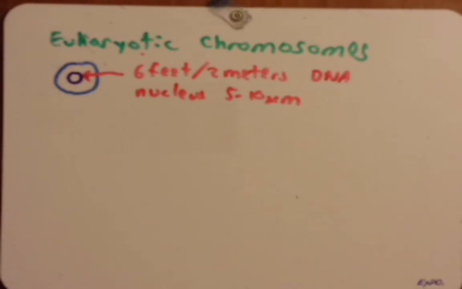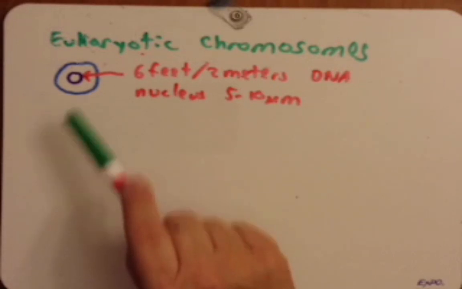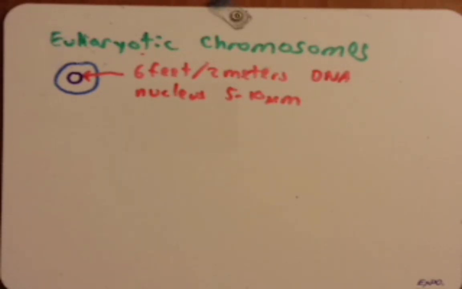Similar to the bacterial problem, it has to be placed into this nucleus in a manner where it can be used, where it can be replicated, where it can turn genes on or off. So it's not just shoving it in there, but placing it in there in a very controlled and organized manner. The way that humans do this, and we're just going to look at one chromosome or one piece of that chromosome, is in multiple layers, similar to what we would see in the bacterial chromosome packing.